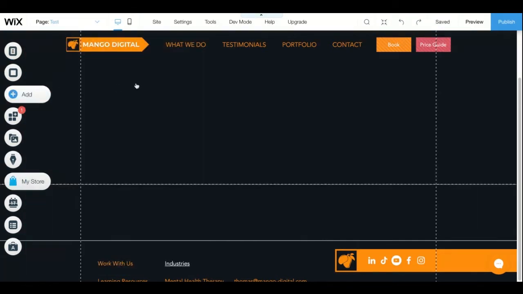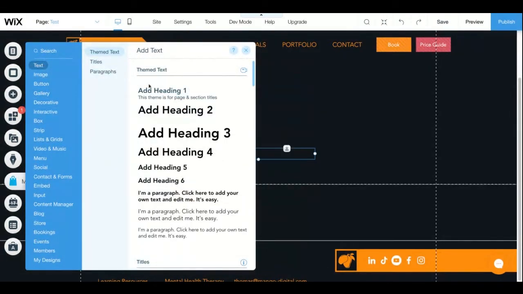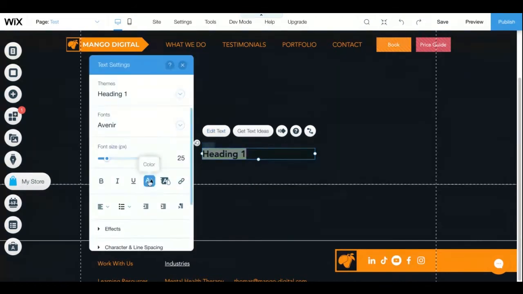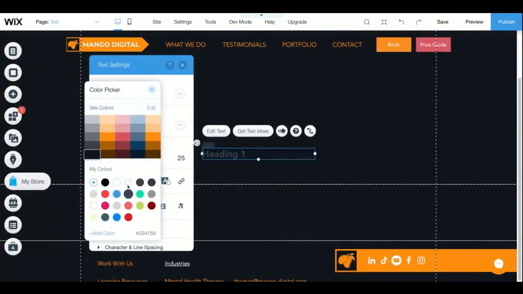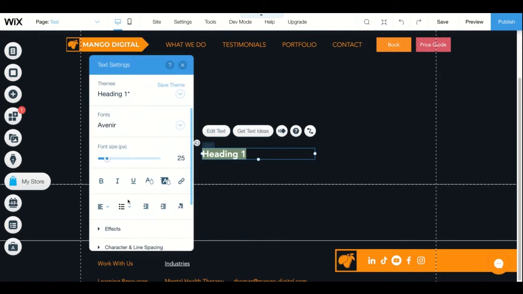I just want to show you how quickly you can set up a nice looking web page. I'm going to do, again, this really quickly. So I'm going to add a heading. You can click the edit text and then change the color just like this. Click on the color you want and also edit text and change it to centered.